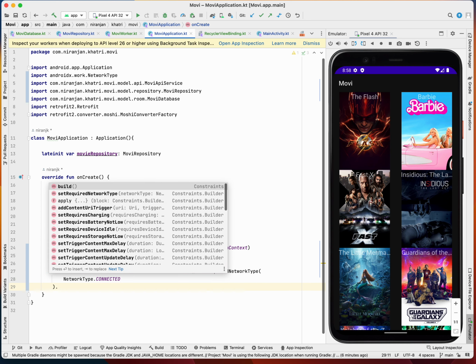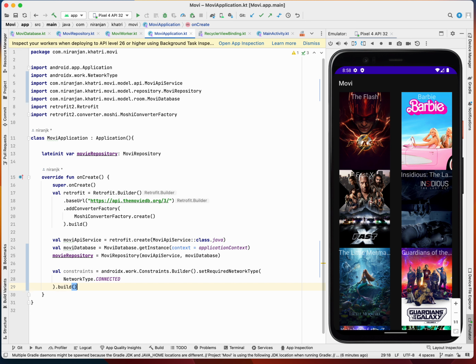Okay, so the network should be connected. So this is the constraints, otherwise your worker will not be working.